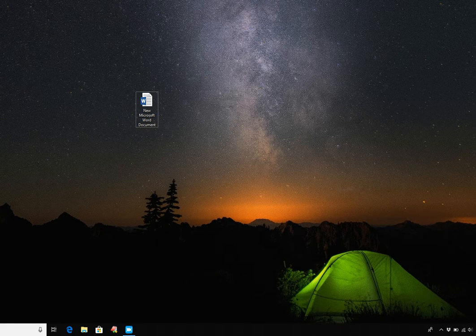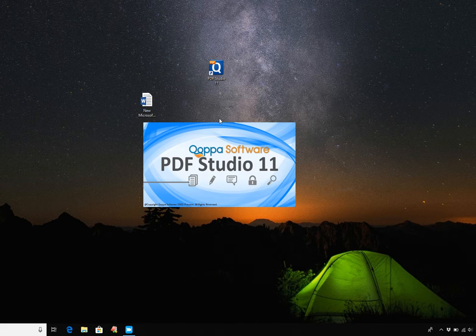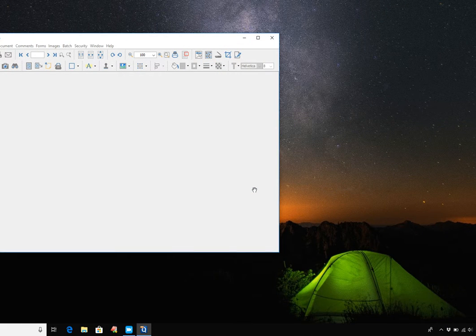A good way to do this is using this software. It's easy. It's PDF Studio 11. You can find it on the web, and I'll put a link in the description as well where you can download it.